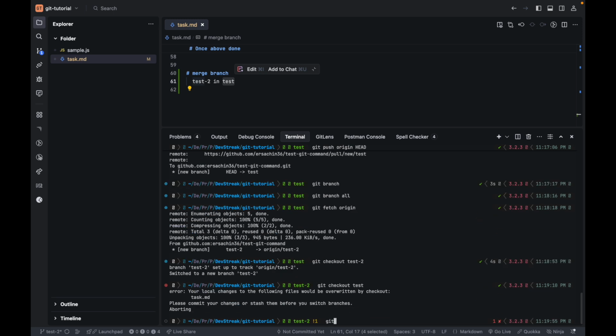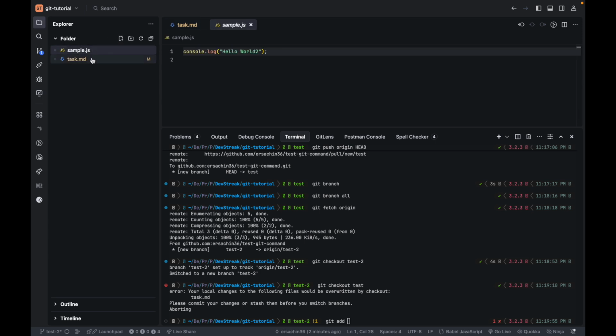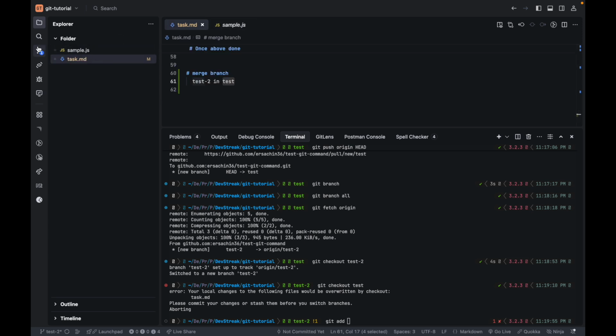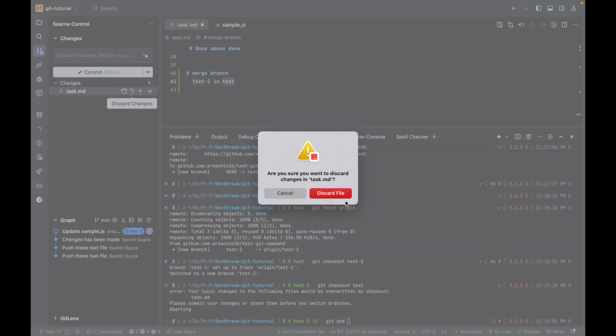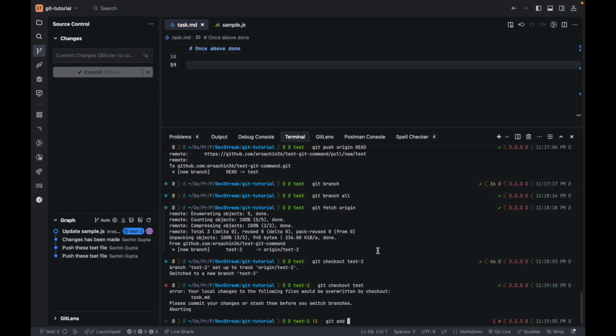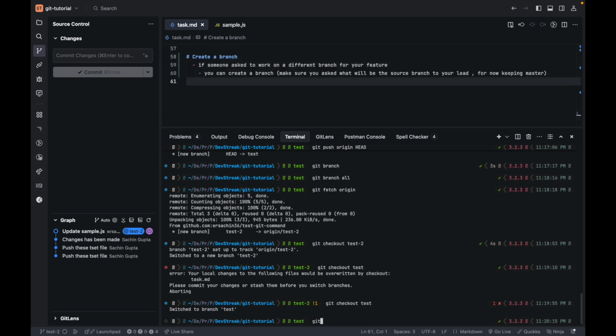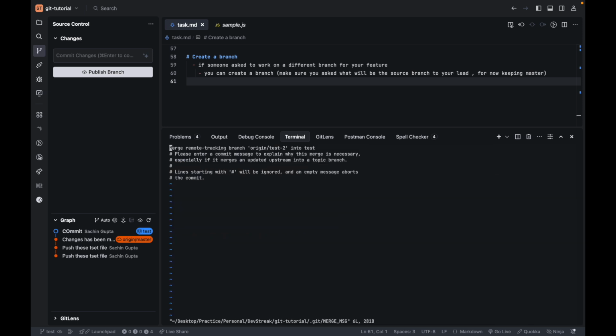Okay, wait. How do we need to do this? Basically, let me revert that. We can revert the changes as well. So first I will check out to test and I will say git merge origin/test2.